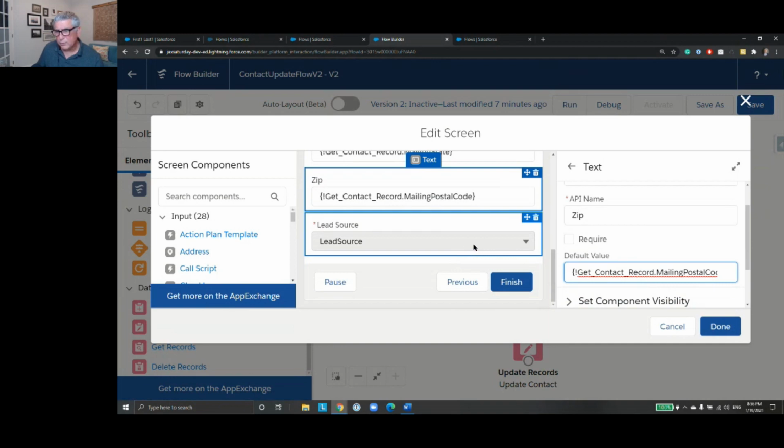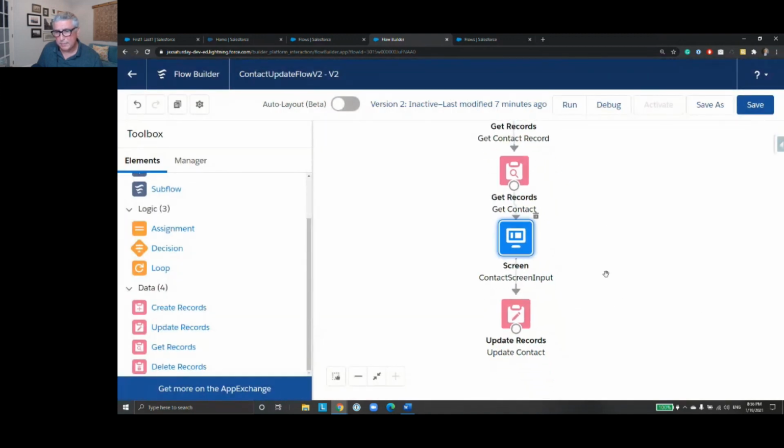For the lead source, for the pick list, we have to do something different, something special. It's actually a workaround. I'm going to show you that, but it takes a little bit of time to be able to do that. It gives you get contact ID. If you check to see whether get contact ID is null, true, then there is no record.